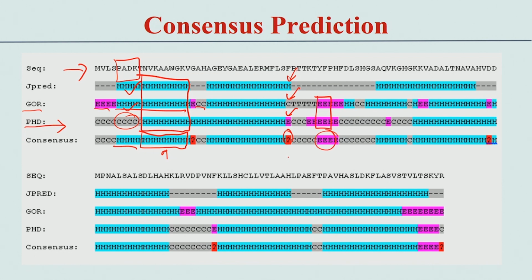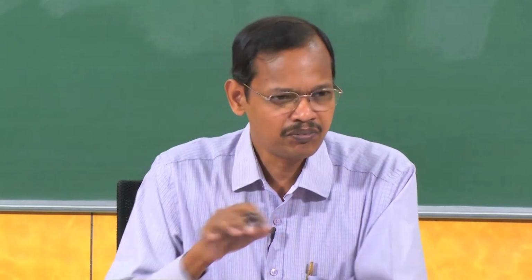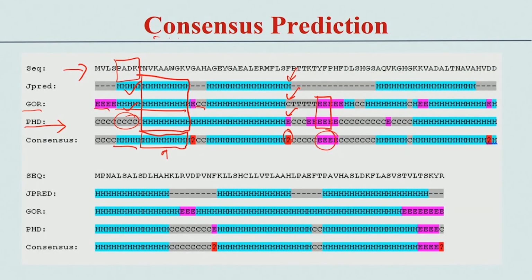If you use 10 or 11 methods, then you will have some sort of numbers, and based on the numbers we can assign the secondary structures and see which segment can be correctly predicted, compared with the experimental data. So, this is a complete sequence, so we will get the values, and this method is called the consensus, or you can see this is a joint prediction, or based on this voting, the ensemble based method.